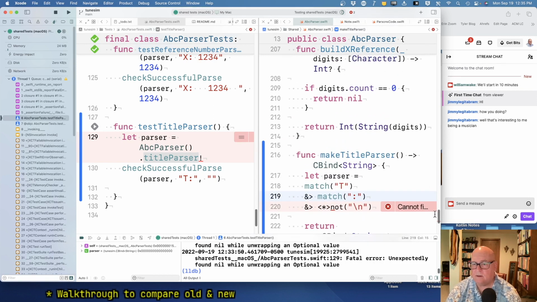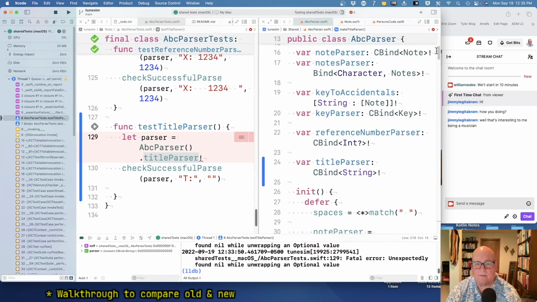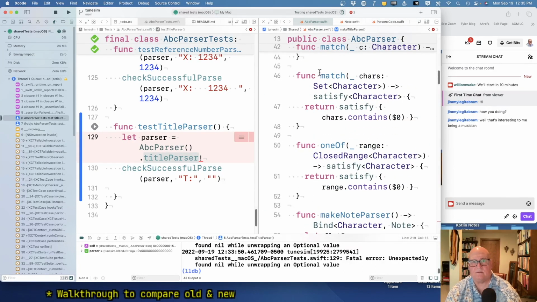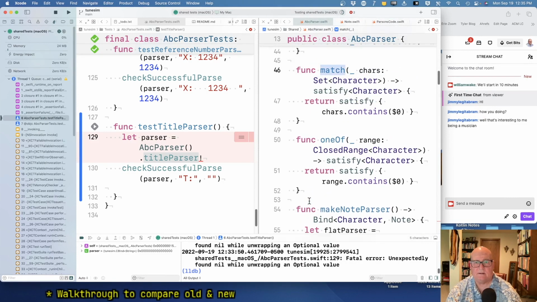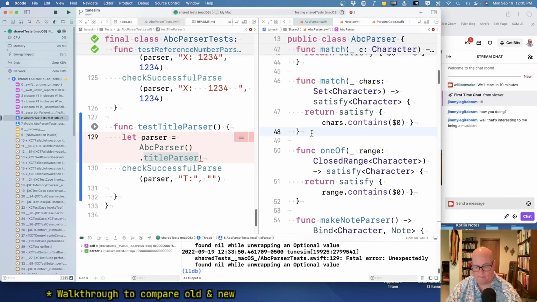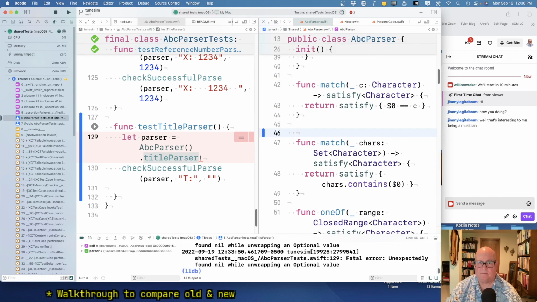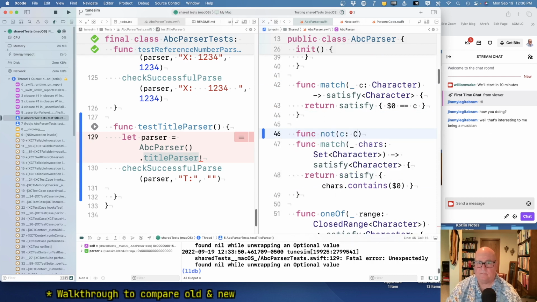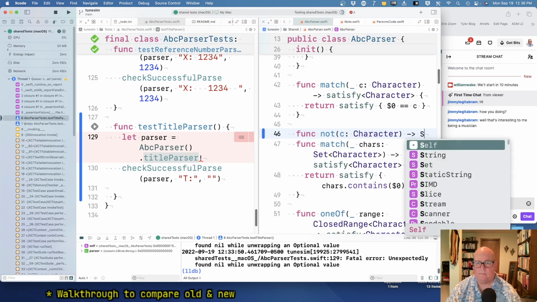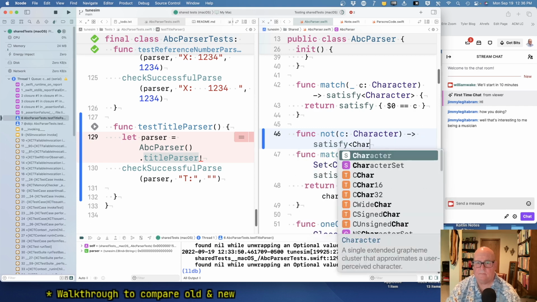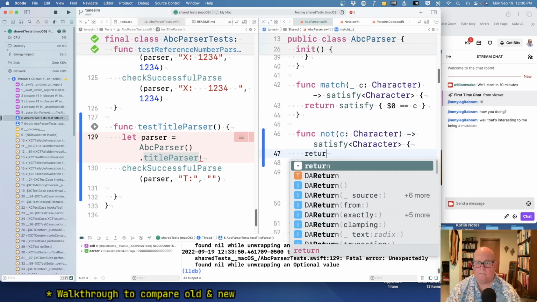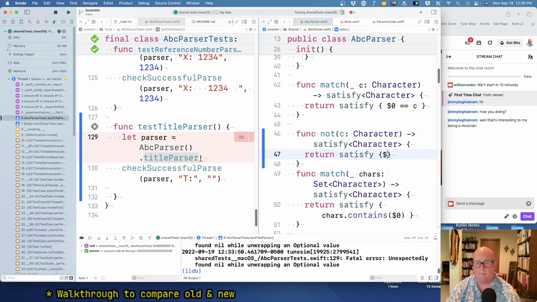Okay, so match T colon not, well, I've got helpers up here, but I don't have that one. Okay, so I want a function not. More like this one. Okay.